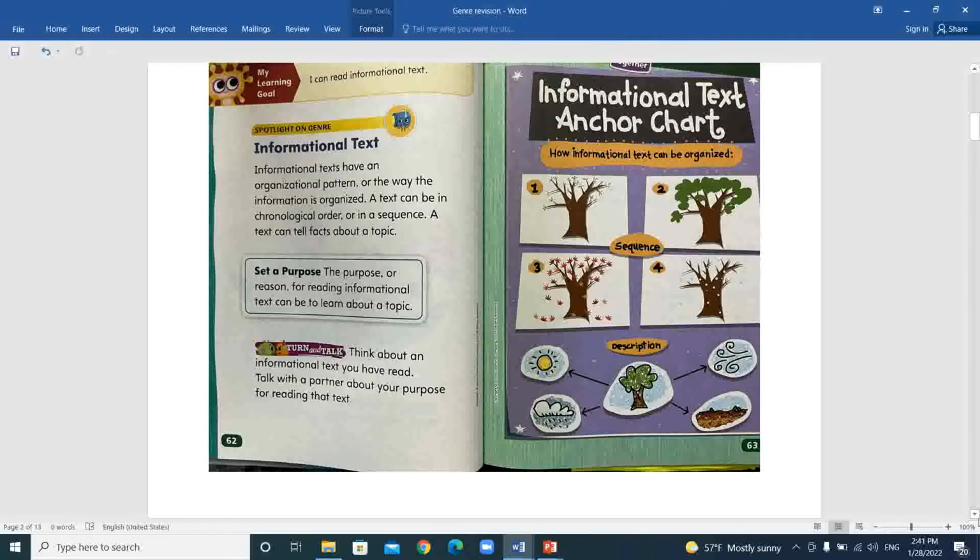He used words to describe or tell what the sunflower or what something is like. Is it big? Is it small? Is it cold? Is it wet? Here is an example of showing the trees. What are the trees like when it's in summer, when it's rainy? The trees are different, right? In winter, there are no leaves. In spring, it starts to open and the flowers start to bloom. In fall, the leaves start to change color and fall because of the cold weather. And then here, all the leaves fall down again.